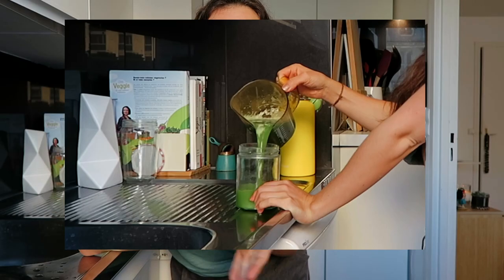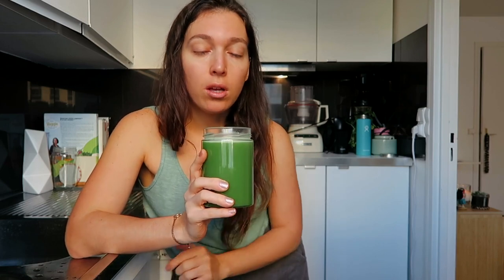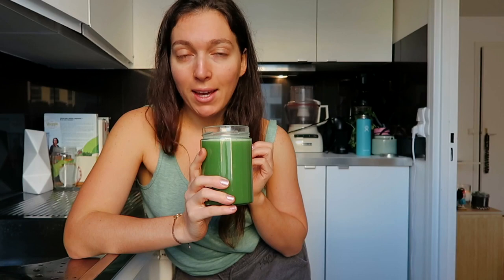The next thing I take is celery juice. This is absolutely optional — it's not mandatory for a detox day, and juicing is not mandatory at all. I'm doing it because, for context, I've been trying celery juice because I had a few symptoms. A lot of people have acne, bowel problems — I was feeling fatigued. A lot of people said celery juice helped them, so I decided to try it out for a few weeks and I've been getting better.